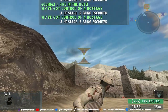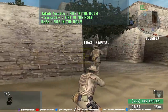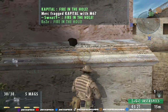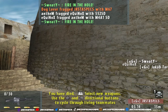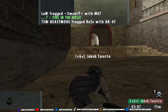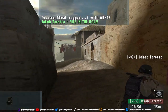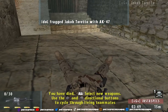Where am I getting shot at? That's 240. Yeah. Shit. Just keep going. 50. Oh shit, it is. I thought I hit that quick. Oh, headshot. I just shot Equinox in the head. Sweaty, he's over there. Okay. Oh, I died. I went night night. Damn, I started to die in a second. But it's 28 though. Blazing is AFK if anyone wants a free kill. Get him, beast mode. Fuck you. Last guy AFK.